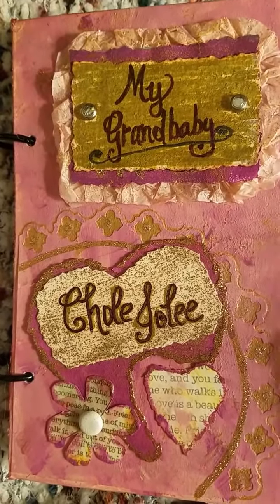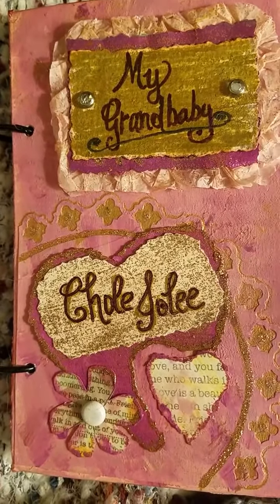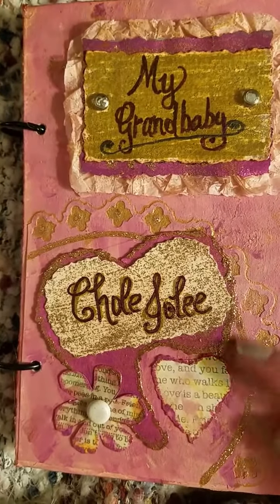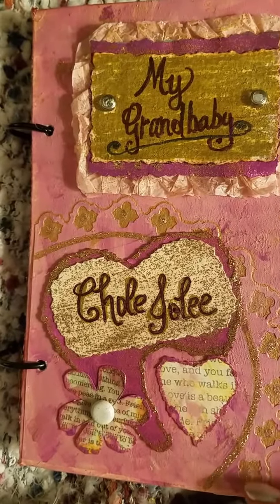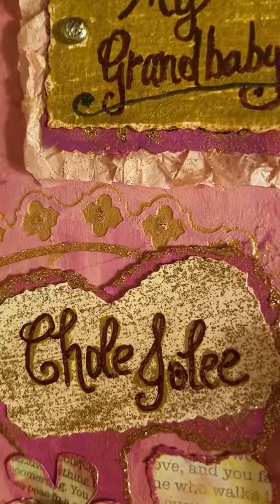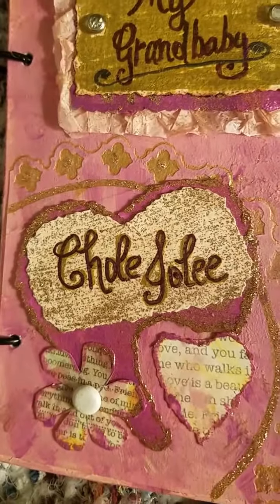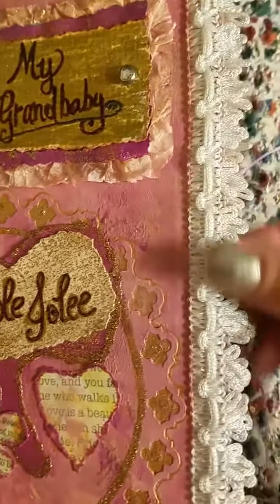This is my grandbaby, and that's just tissue paper — I just folded it around and glued it behind there. I think it was just a die cut, and then I painted over it and added glitter glue in there to give it some shine. I just put linen paper there and wrote her name, so it gave it a little bit of glitter there for a little girl. And then here's a brad, and right here I just added some ribbon.